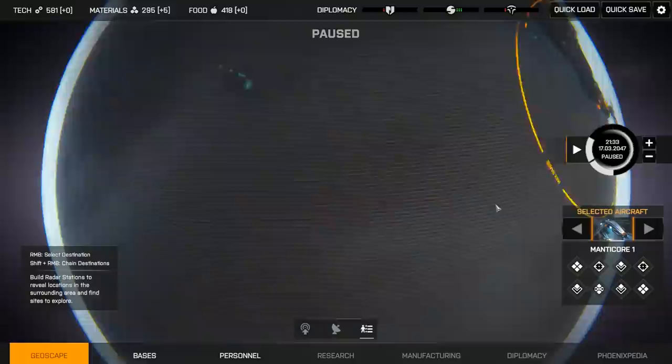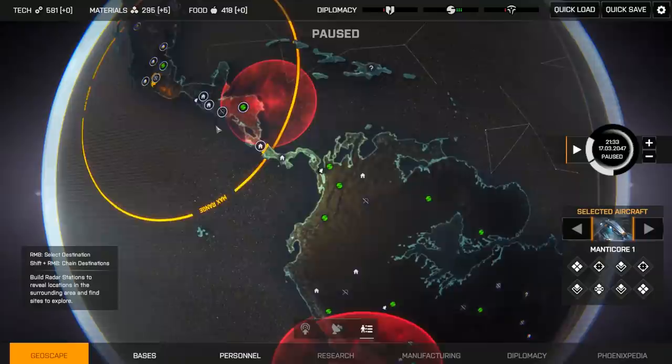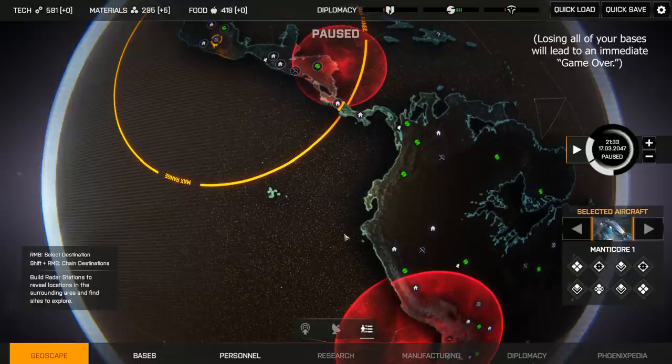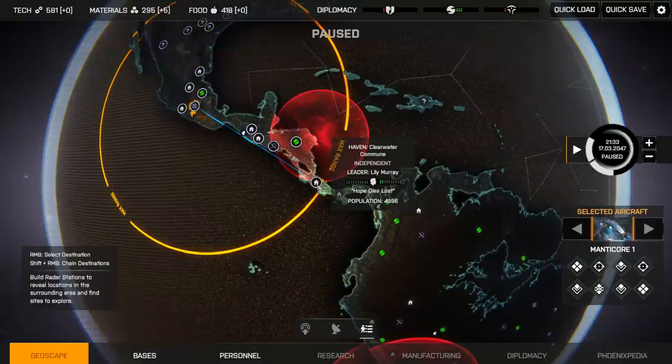Now, I did want to push into North America today, but I'm starting to have second thoughts. I made the conscious decision to leave this alien nest intact, but it's also directly threatening our base, so we really can't afford to stray too far. With that in mind, let's hold off on North America for now, and instead, we'll see if we can set up some sort of home garrison. Let's head back to Phoenix Base Alpha, free up some room on the Mana Core, and then we can revisit those recruits we skipped earlier.